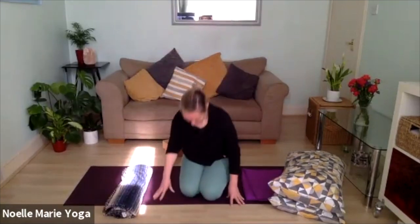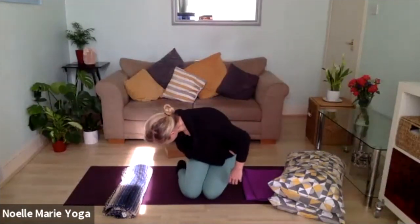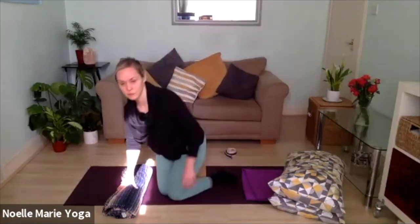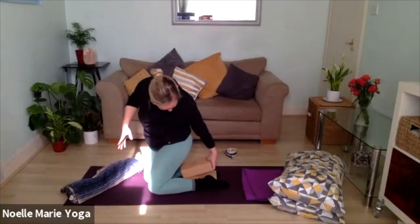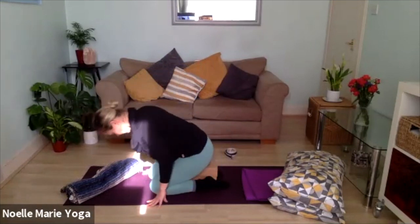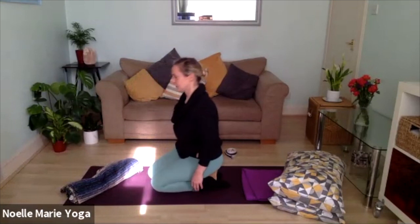So if this is going to be uncomfortable for you after a while, maybe you want to place a block or a cushion in between your legs behind you. I'll just turn to the side so you can see, like that way. But making sure whatever you're using, you're keeping your hips up off your heels so that there's no weight in the heels. So you don't want your feet going numb because we'd be sitting here for a little while.